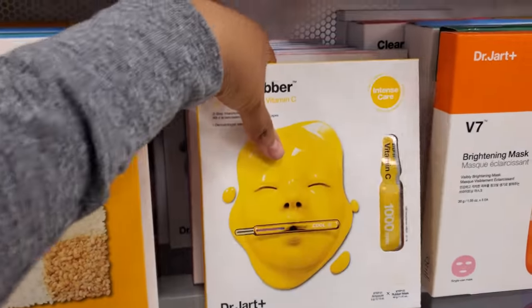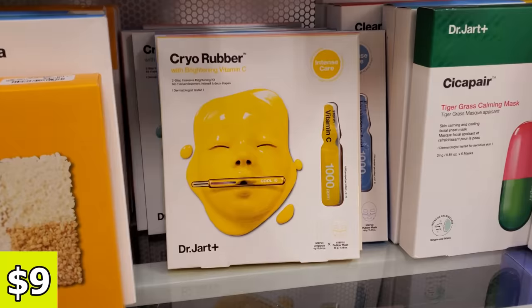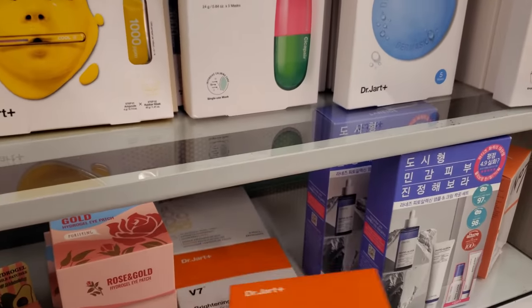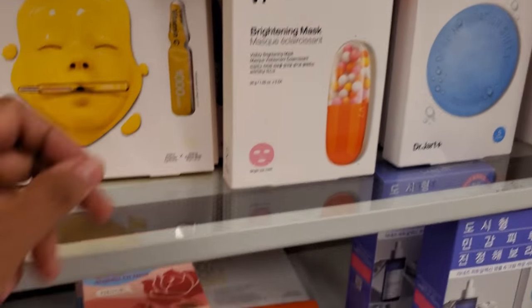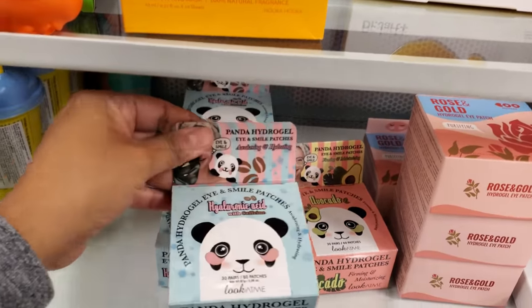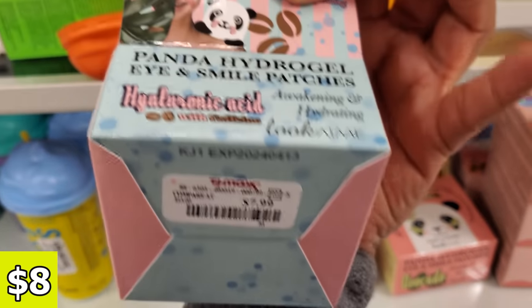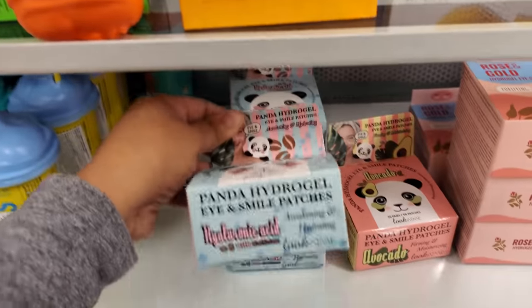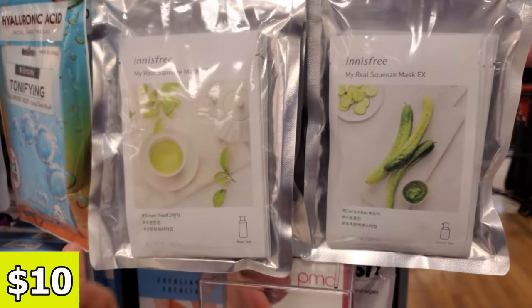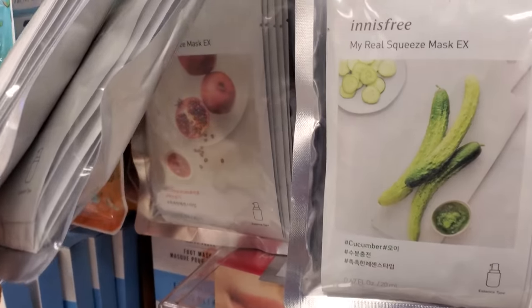This is a two-step. I know we've seen these before — these are nine. It looks like they might all be the same. Rolls Gold eye patch — avocado. This is eye and smile patches. The smile patches are for around your mouth. I haven't seen the patches for that — that's kind of cool. Only $8. And these are $10 — if you do find these, pick them up. We have cucumber, green tea, and I think one is pomegranate.